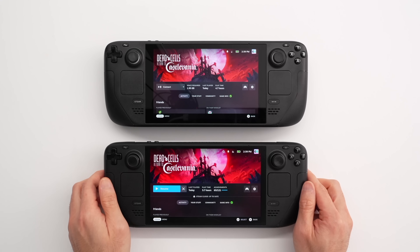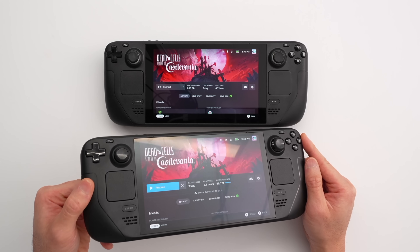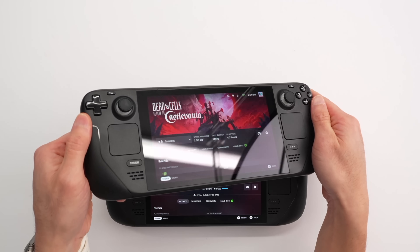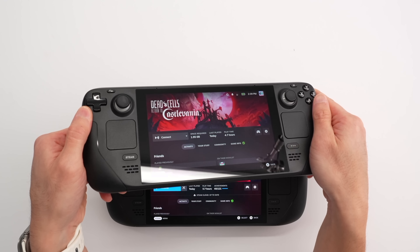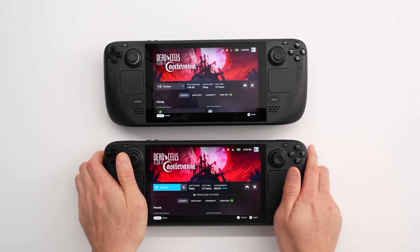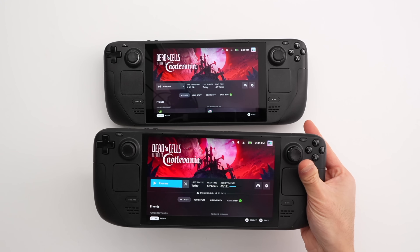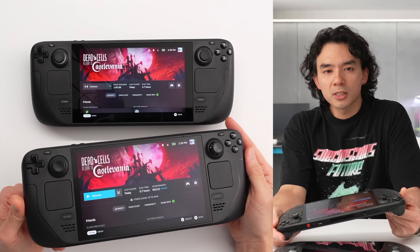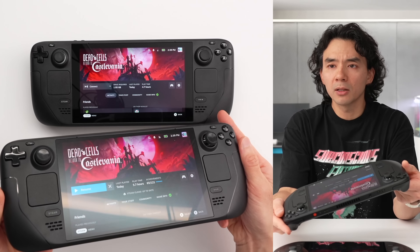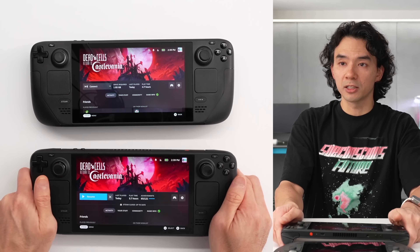The top tier configurations have an anti-glare etched glass finish to cut down reflections. But because it's an OLED display, I feel like you lose some of the OLED properties — the popping colors and the really black blacks are lost because of that matte finish on the etched glass.